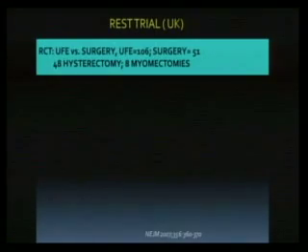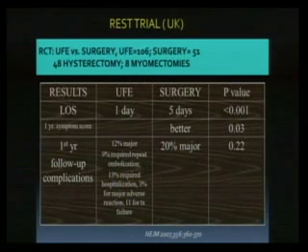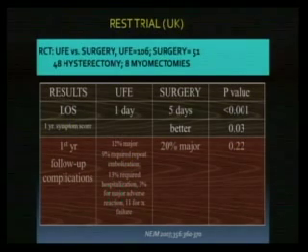How about the UK trial? It's called the REST trial. It's a small trial, about 106 fibroid embolization, only 51 in the surgical group. Length of hospital stay was 1 day for fibroid embolization versus 5 days for surgery. Symptom-free at 1 year is better with surgery. You look at the follow-up, it's just a 1 year follow-up. 12% major complication with fibroid embolization, and 9% required a repeat procedure, and 13% required readmission during the 4 to 6 weeks or 1 year follow-up period.